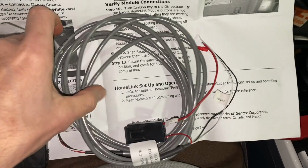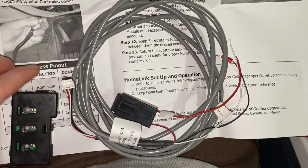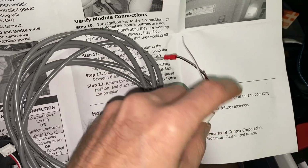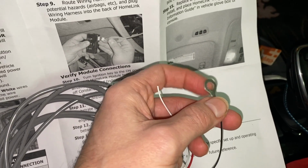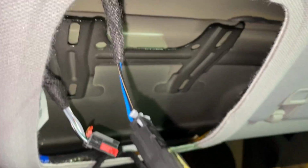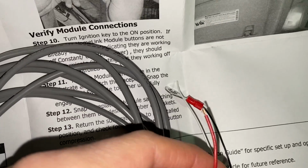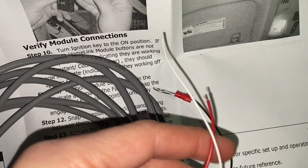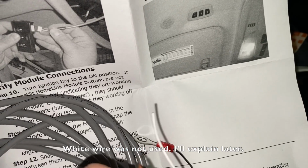Just a note on the wiring harness that comes with it. Of course, at the very end, you have the connector here that will go to the module. And on the other side here, you'll have the black, which basically goes to ground, and that we can drill a hole in the metal. So if we look at here, we can drill a little hole to ground it on this. And then the red wire, this is what powers the Homelink functions. And the white wire here is for the backlighting. So basically we'll have some backlights on the actual buttons.